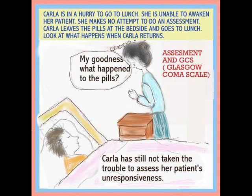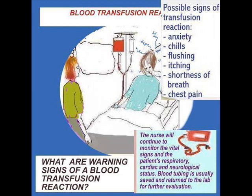Now we're going to move on to blood transfusion reaction. This is very important because we all know that people transfuse people with blood, and usually you have the process done in the lab of cross-matching. Great pains are taken to cross-match to ensure that it is the right person. We've got all the different rights. Some people say 5, some people say 7, some people go up to 10. Whatever is appropriate for your department or for your institution, I'm not going to get into it right now.